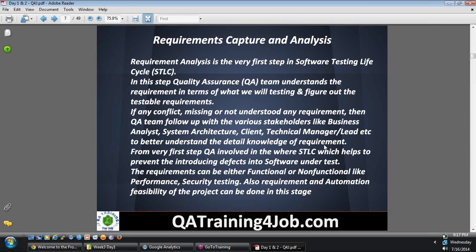So from the very first step, QA is involved in the STLC, which helps to prevent introducing defects into the software under test. So we are avoiding the defects. In order to do that, we need to read the documentation and start getting involved upfront. That all comes under requirement analysis.